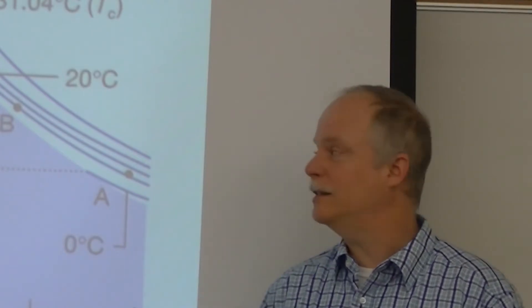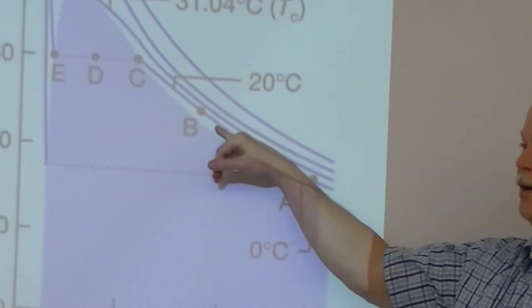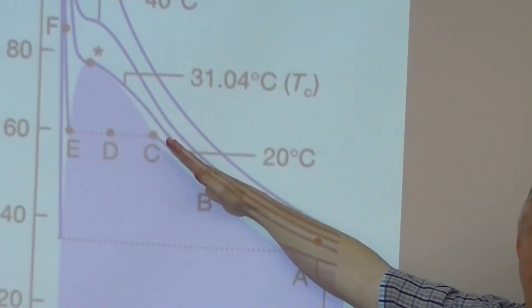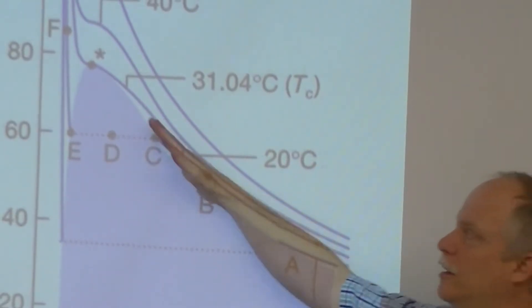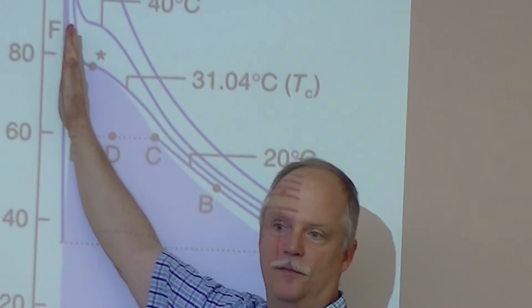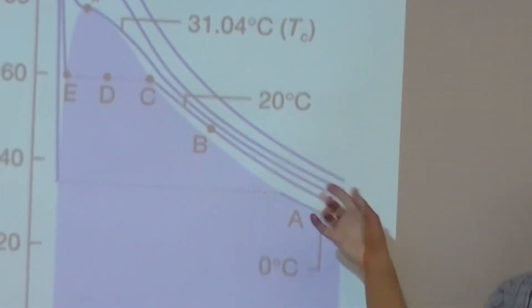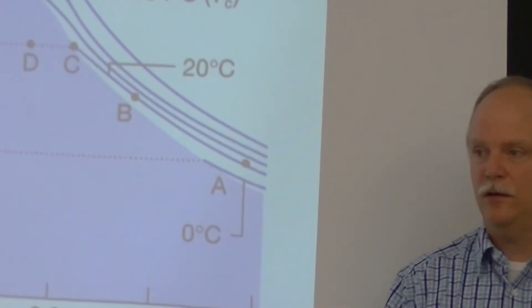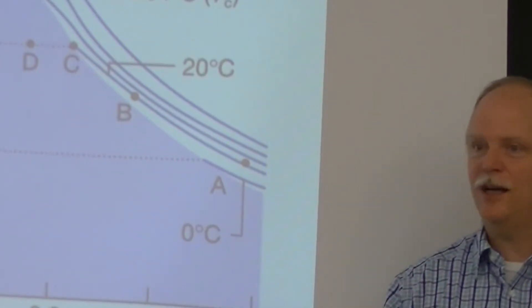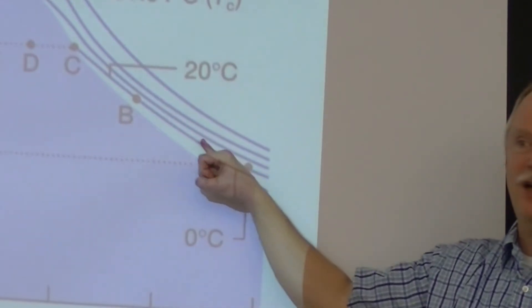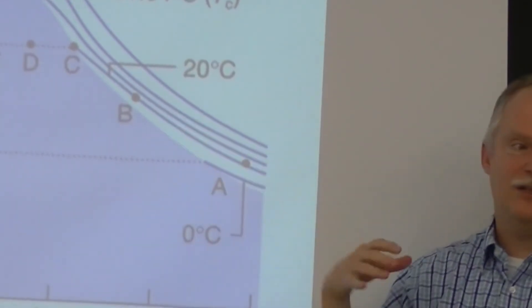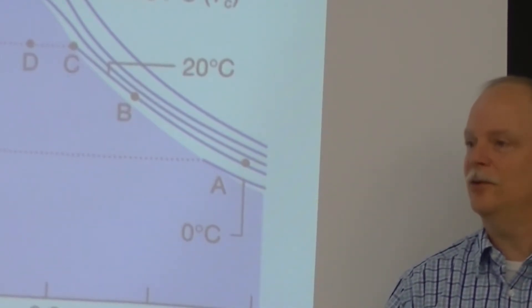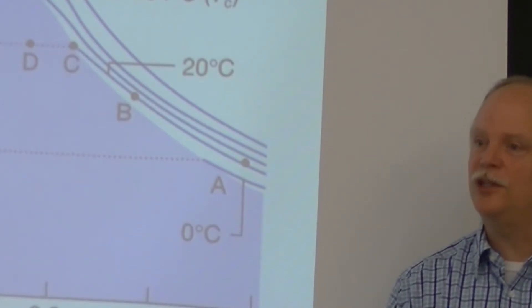So if I keep it on that same temperature isotherm, it's the isothermal compressibility of the liquid. It's a big number compared to a gas. So the compressibility of the gas is easy. This is the slope of the gas that we were on. So this is the isothermal compressibility of the gas. The slope of that line is pretty small. This is the isothermal compressibility of the liquid. What if I kept pressing? It's not on this diagram. But if I kept pressing, what would eventually happen? What am I doing to the molecules? Think in terms of atoms, ions, and molecules. These molecules were free to fly around in the whole container here.